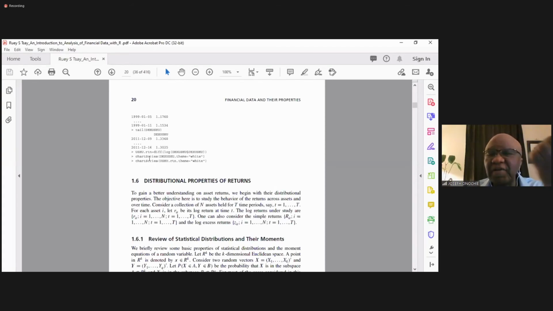So when I say calculate the log return, what I mean is the log of the price at time t minus log of the price at time t minus 1. So log price today minus log price the previous day. Okay, it's discussed in your book, so find the page and read it up. But those are the commands you need.